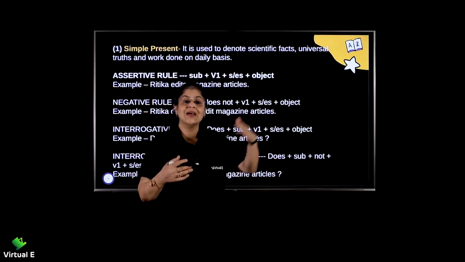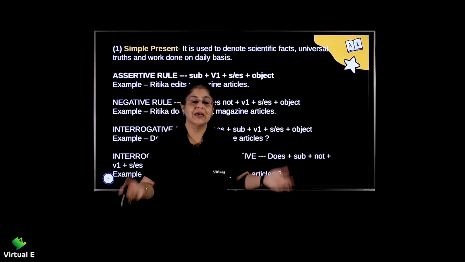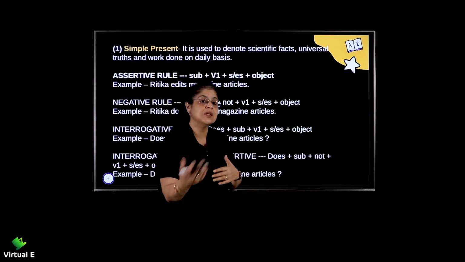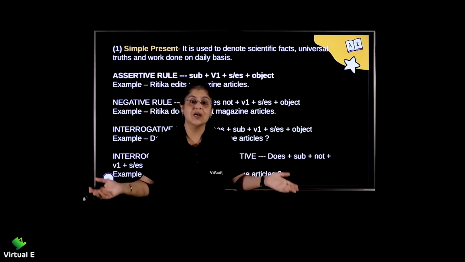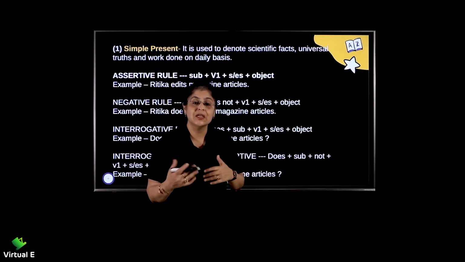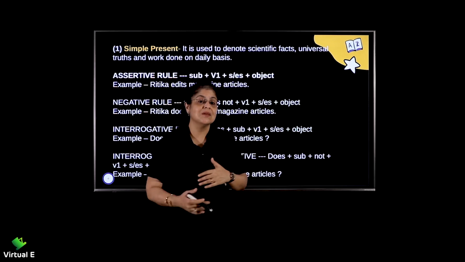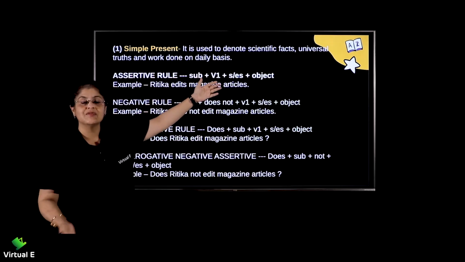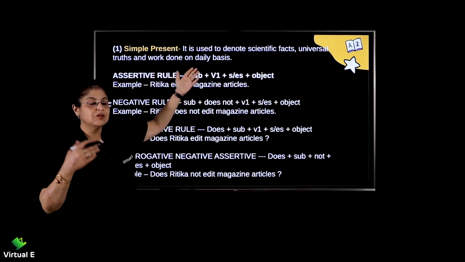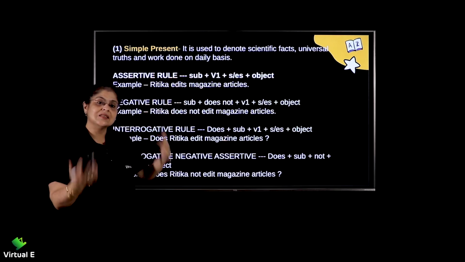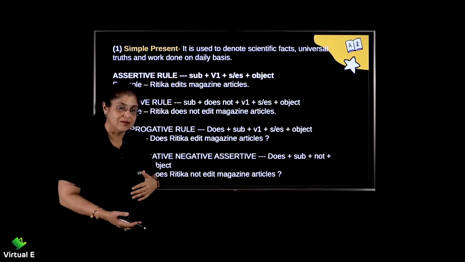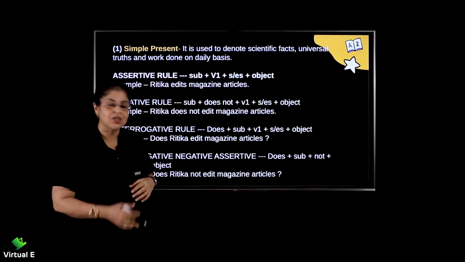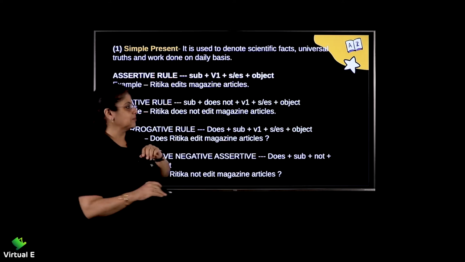If you say, my dad goes to office by car, that's something which happens on a daily basis. My mother cooks yummy food. Again, that happens on a daily basis. So that is something which comes under simple present tense. And of course, your universal facts, your scientific facts, the sun rises in the east. It is something which is always the case, right? It is a universal fact. So it remains the same.